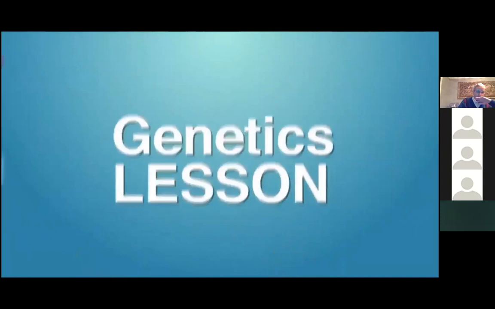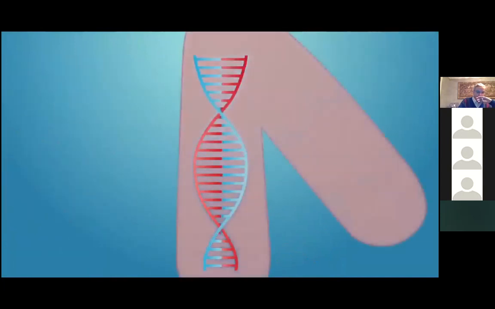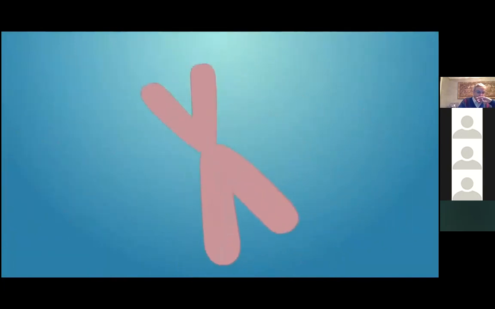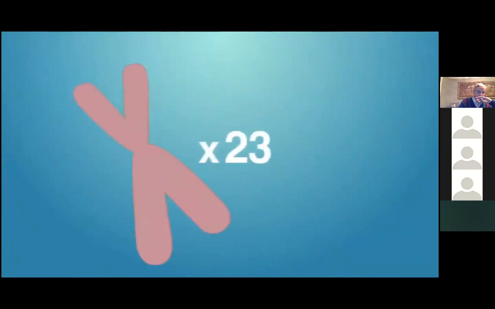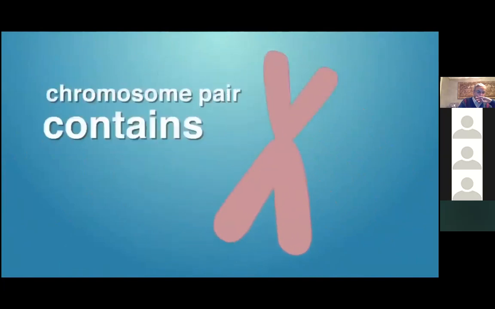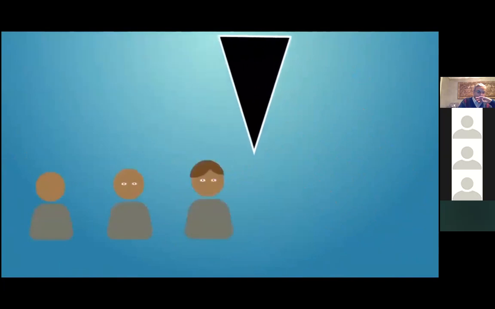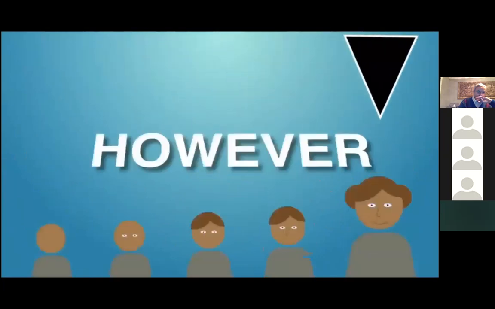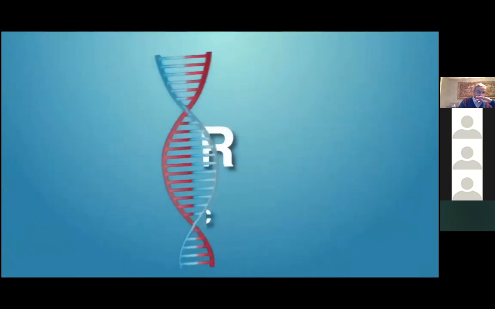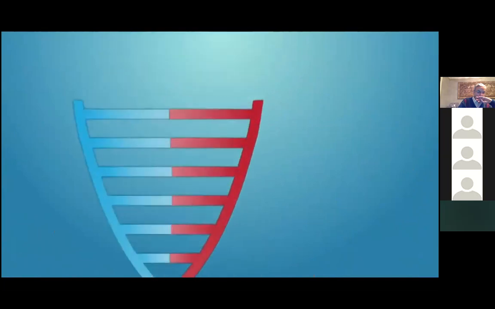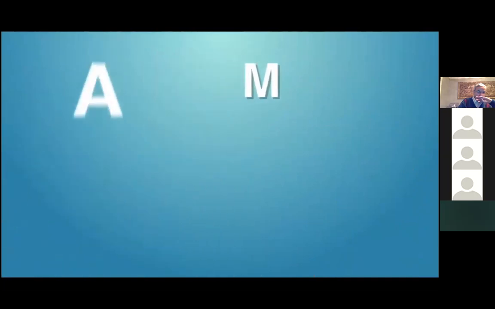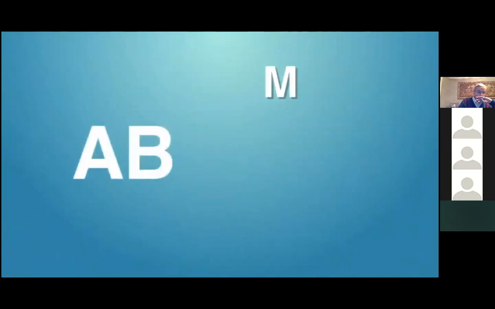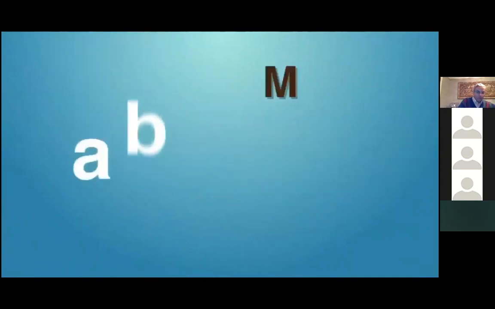Time for a quick genetics lesson. DNA is the molecule of heredity that is passed from parents to children. A child inherits 23 chromosomes from each parent. Each chromosome pair contains hundreds of genes which regulate the physical development of the child. However, to illustrate basic genetic principles pertaining to the topic, we'll just talk about two genes, the genes that control the production of melanin. So, let capital A and capital B symbolize versions of the gene that code for large amounts of melanin, while little a and little b code for small amounts. Got it? Easy. Check this out.